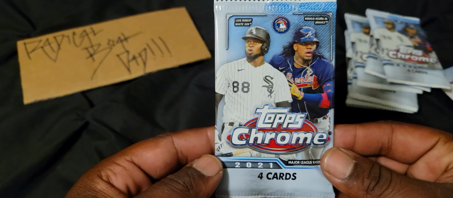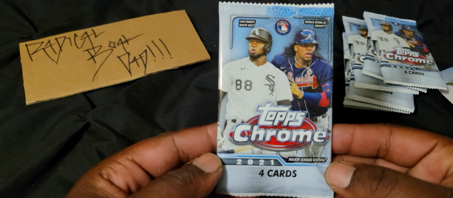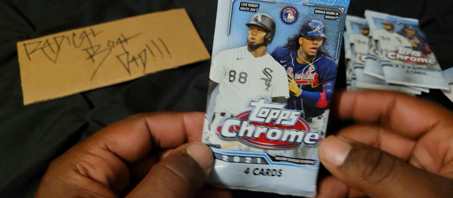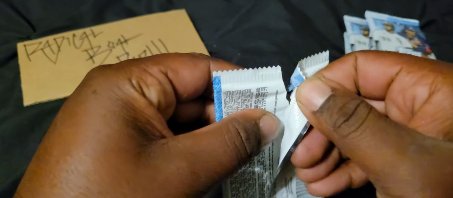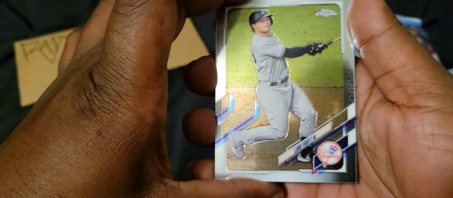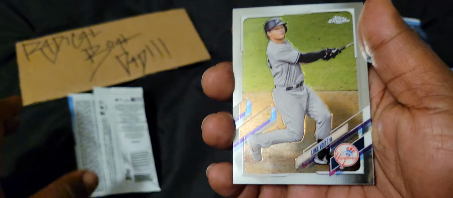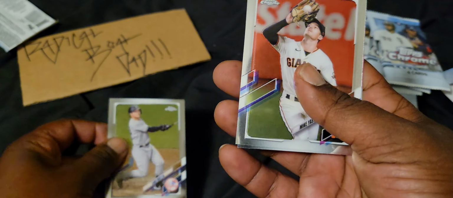Topps Chrome 2021. Ooh, if I get a Kona Jr. auto, that'd be sick. Or even just something cool, right? Let's come across something cool here, alright? See what we find. Start it off. We got a Luke Voit Yankee card. That'd be cool if I got his Padre card, but I'm gonna have to get that in a different box. It's a nice, good, solid card.